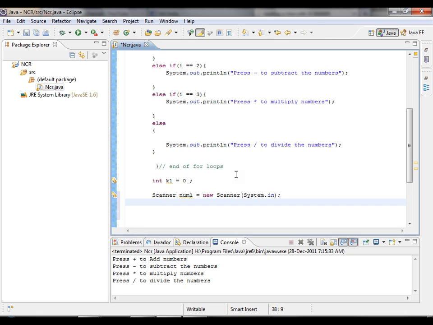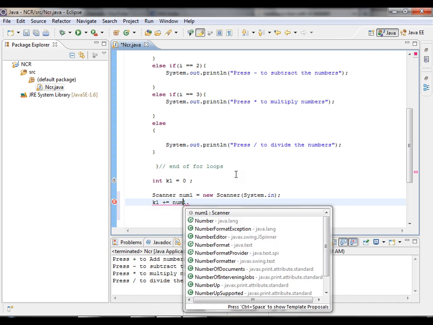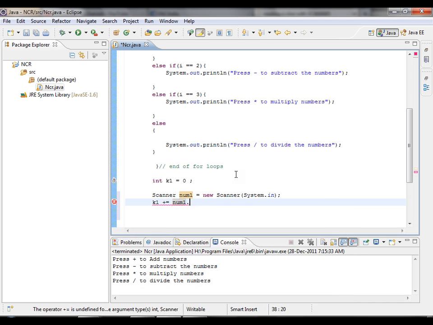And now after writing this, I'll have to accept the value and add the value inside the variable k1 with the help of this syntax: num1 dot. I'm using a dot operator with the object num1. It's a scanner object, and now I'm gonna use a method from scanner class.